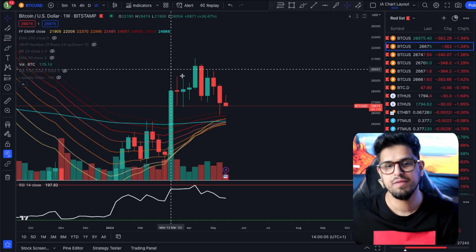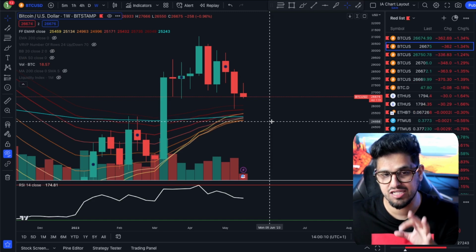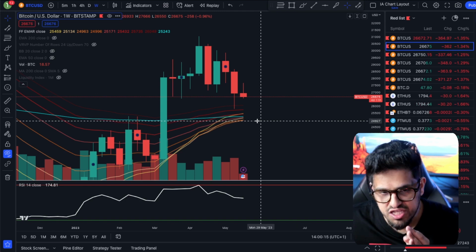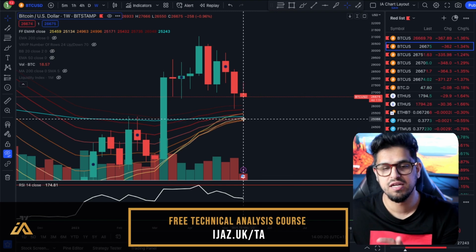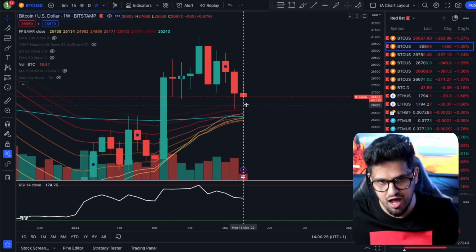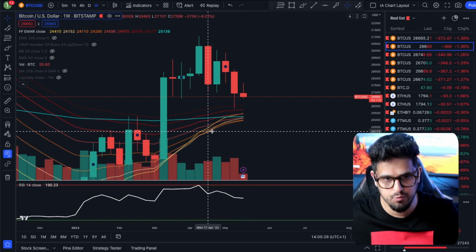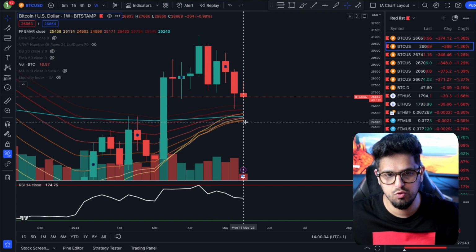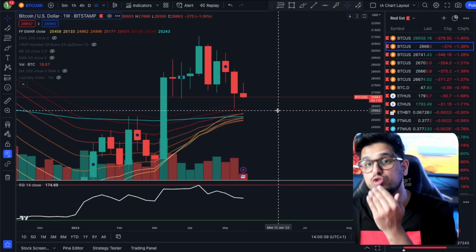So we're expecting that. But what we're not expecting, which is where the extra pain could occur, where I will ask you guys to exercise some caution, is if we lose this weekly EMA ribbon. Losing this weekly EMA ribbon below that 24,900 level is going to be painful, guys. And remember what I said, that weekly EMA ribbon is getting higher and higher, right? You can see it's still getting higher and higher. So by next week, the bottom of the EMA ribbon is going to be even higher. You can already see that a couple of weeks ago, the bottom of the EMA ribbon was sitting here at 24,000. Now, a few weeks on, the bottom of the EMA ribbon is sitting at 24,900. Then it's going to be 25,000, 25,100.